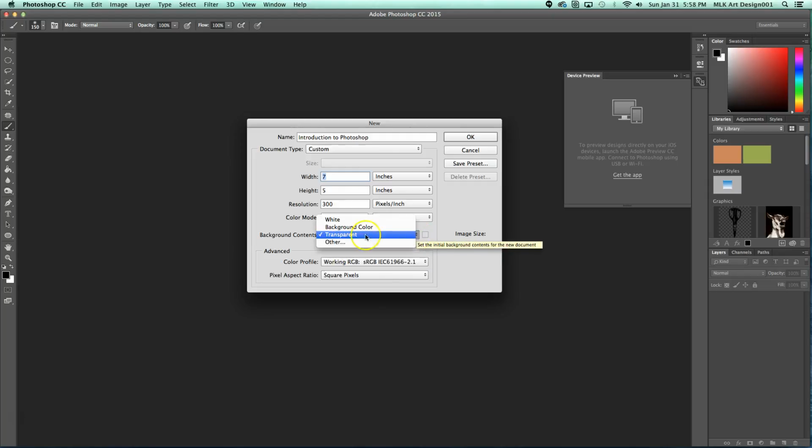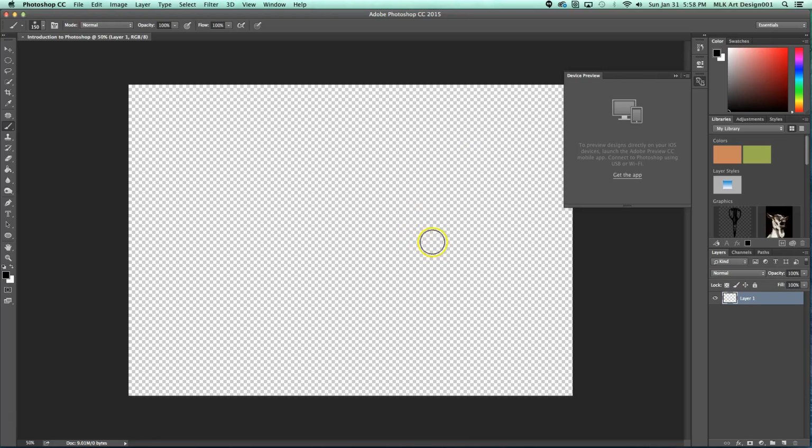Almost every single time I go to Photoshop, I start with a transparent background. I like to know that it's clean and there are no pixels there. That way there's no mistaking that I have a clean canvas and not white pixels. So for what we do here, we're going to start transparent, just so we can make sure we understand what's going on. And we're going to click on OK. And that's going to open up our document like this.